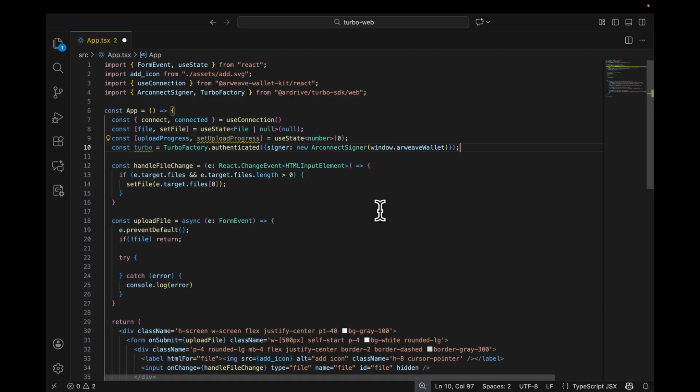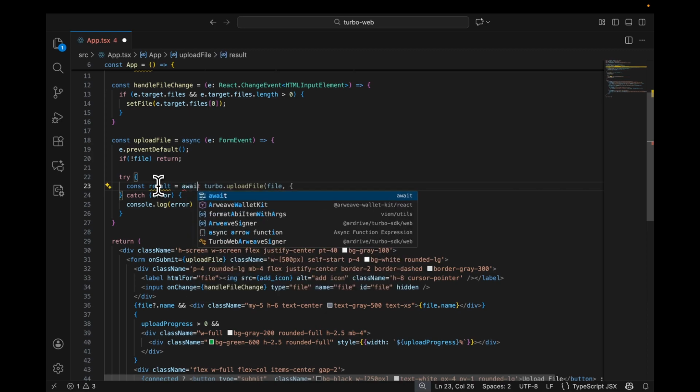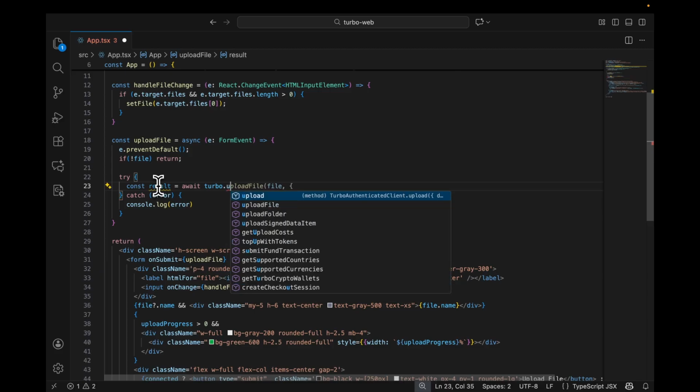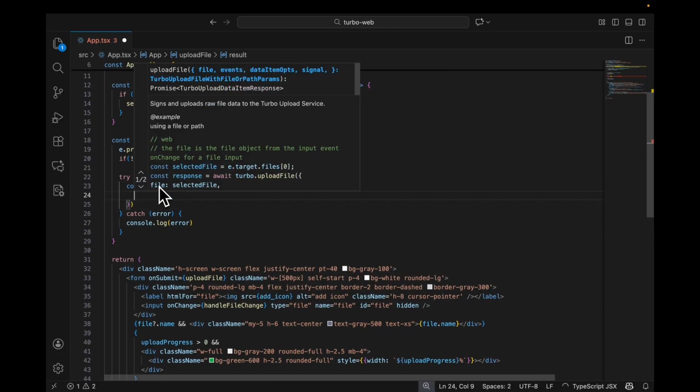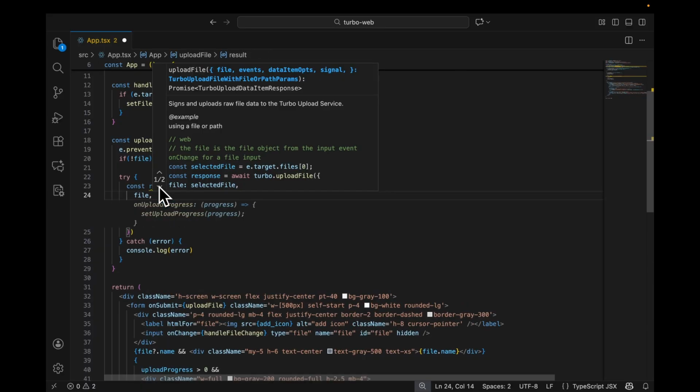Now that we have this Turbo instance, inside of the try block I'm going to get the result, which is going to be equal to await turbo.uploadFile. This takes in a couple of parameters. The first parameter is going to be the file that I'm going to upload.